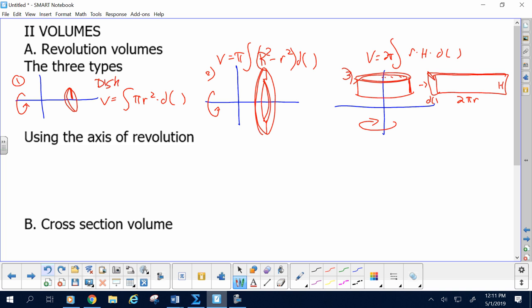Okay, we're done? Now, I'll say this, but it's not even worth saying. Technically, shells isn't on the AP syllabus. They always put a problem on where any problem can technically be done by washers or discs, but that doesn't mean it's the easiest way. So they will absolutely take shells, they encourage shells. It's just not on the syllabus, so you should be good. Either way, shells is crucial, not to mention it's awesome.